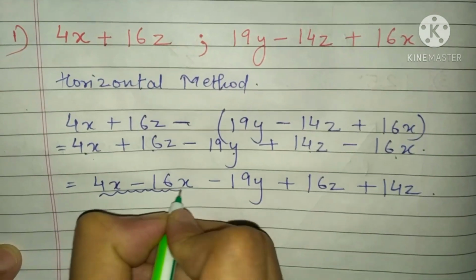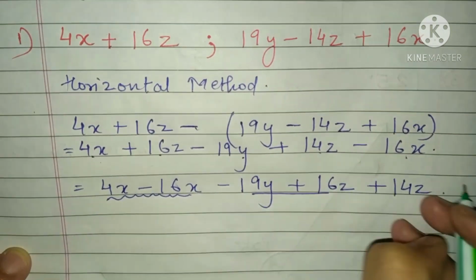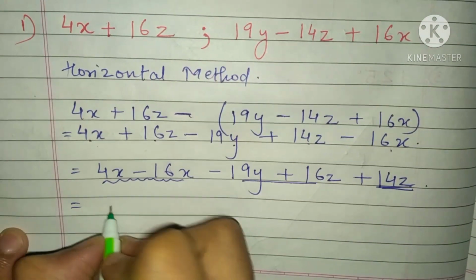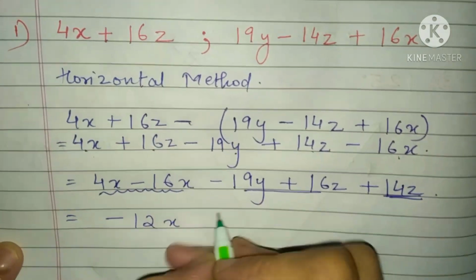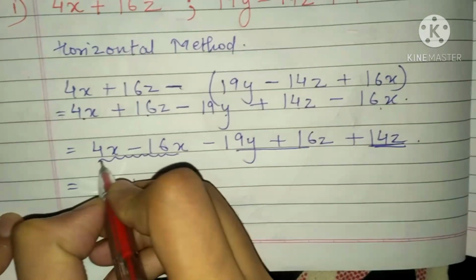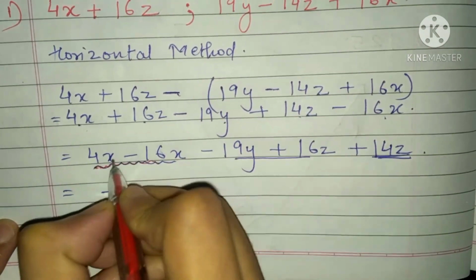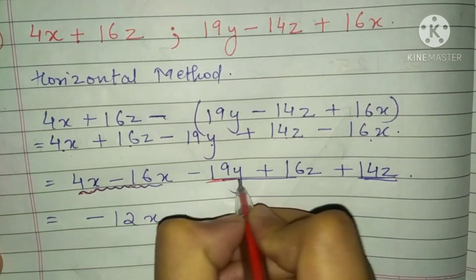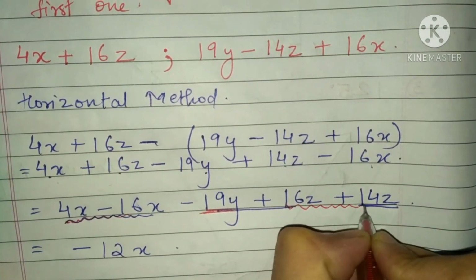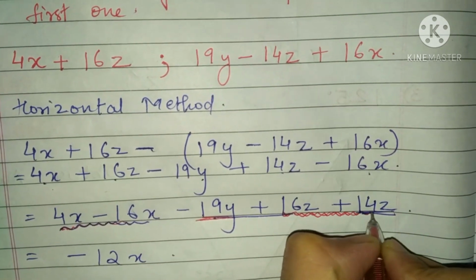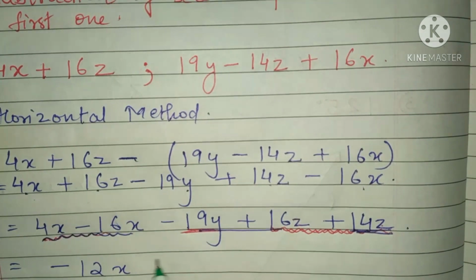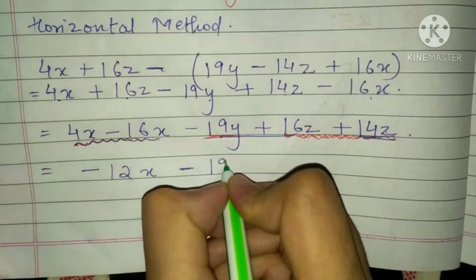So now we will carry out. Now see, we have to collect the like terms, so x together, y together, z together. So 4x minus 16x. 4x has which sign? Plus sign. So plus minus becomes minus. 16 minus 4 is how much? 12. And the bigger number is what, 16 or 4? 16 is there, and 16 has minus sign. That's why we have written minus 12. So the answer we have to write with minus 12.